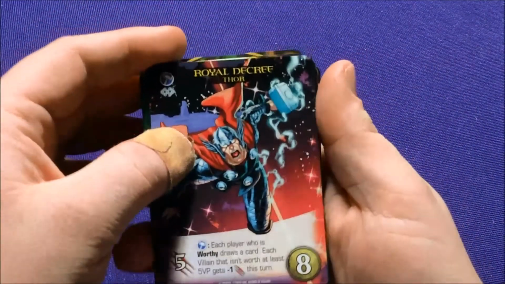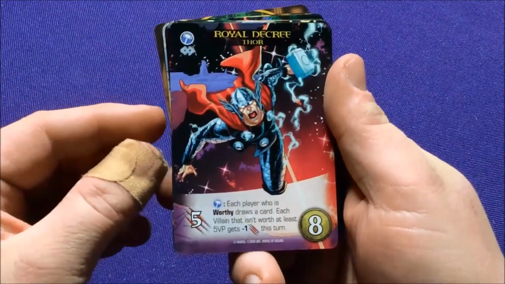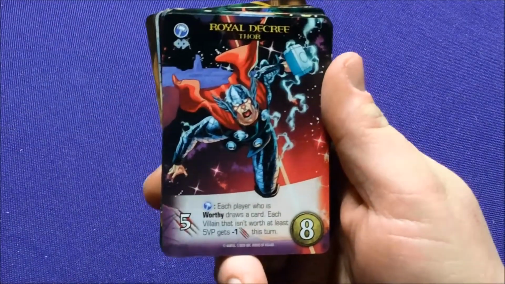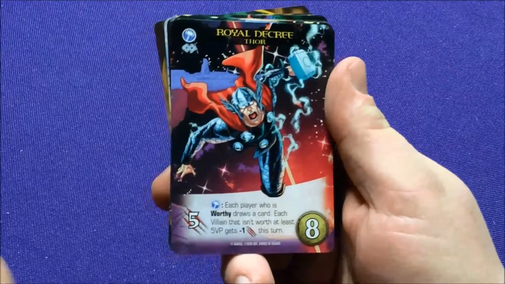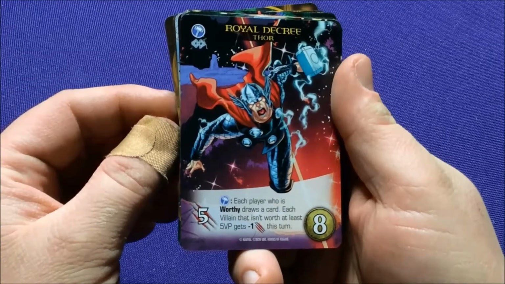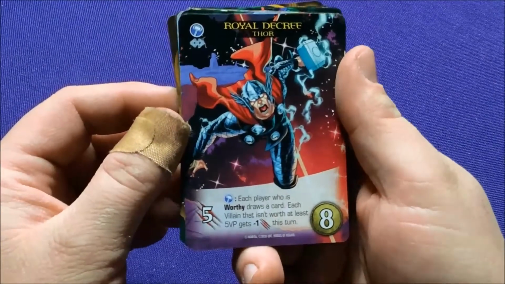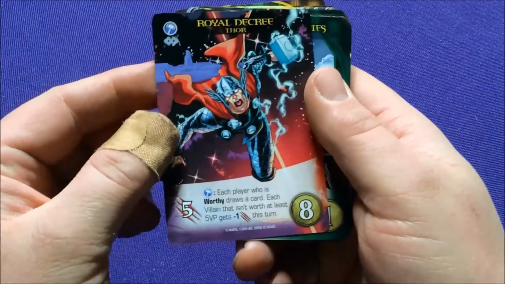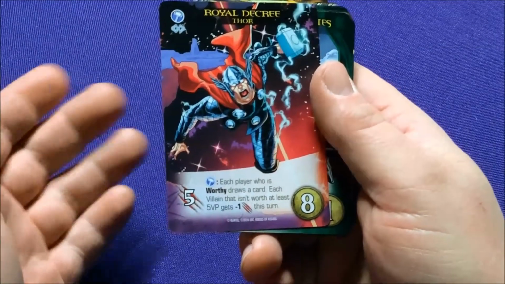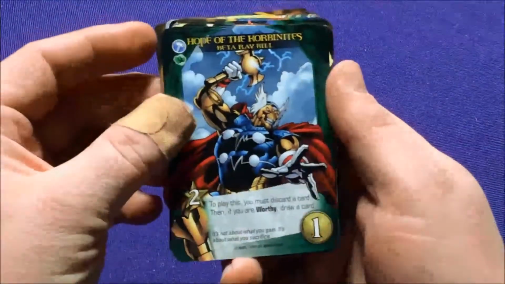And then we have Royal Decree. So Royal Decree is an 8 cost, gets you 5 attack. If you play another Asgardian character, I know they're heroes of Asgard, I'm just going to call them Asgardians. Each player who is worthy draws a card. Each villain that isn't worth at least 5 VP gets -1 this turn. So your weaker villains get -1, so some of them you can actually beat pretty easy. So that's pretty cool. He makes everyone more powerful, because you get draw cards, and all the other guys are weaker, but only the worthy, or unworthy as it would be.